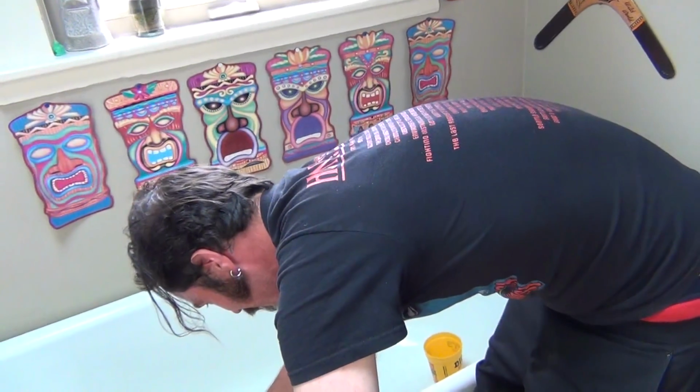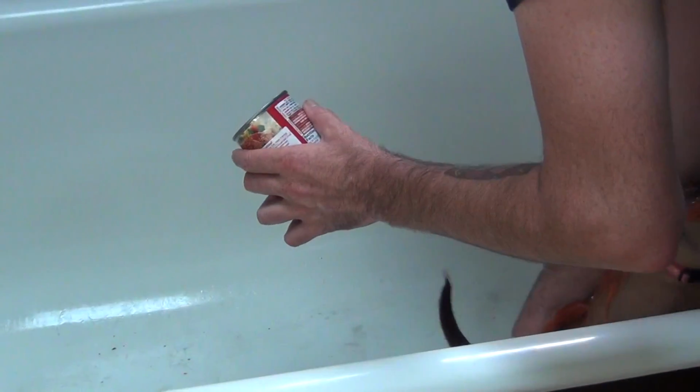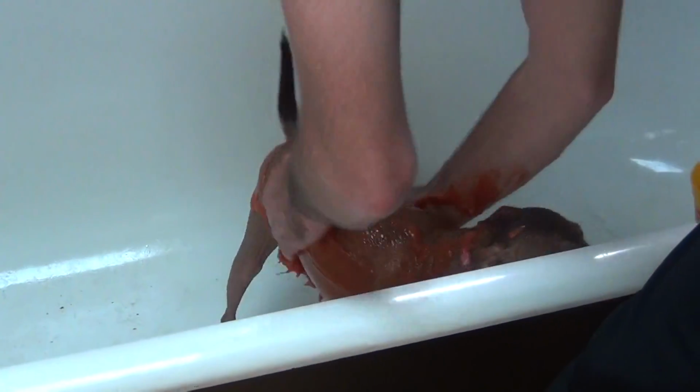Are you ready? Tomato soup all over a dog. This is, just like that. Oh, wonderful. Wait. Come back, Penny. We dropped a bunch. Okay, there it is. All right. Tomato sauce all over a dog. See, this is going to be the one. See, we're really rubbing her down this time. Can't believe it. Tomato sauce all over a dog. Tomato sauce over the dog makes the dog immediately Italian.